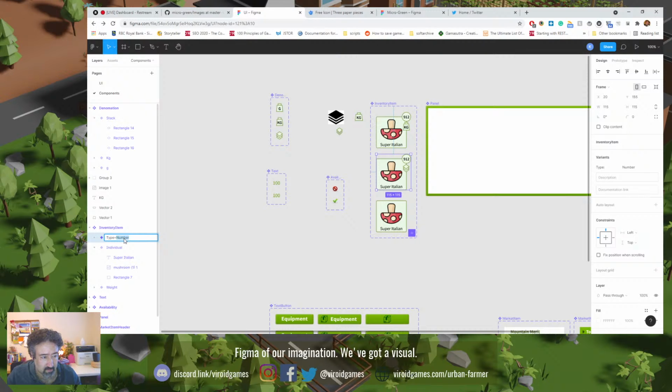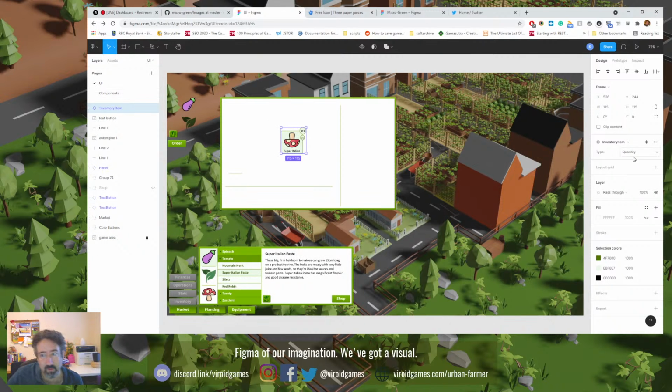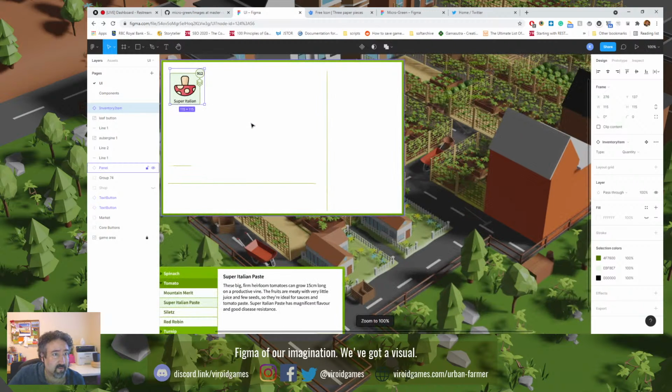Back quantity. We'll have items. Lots of items.